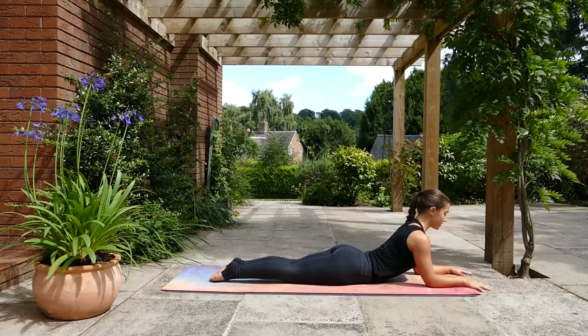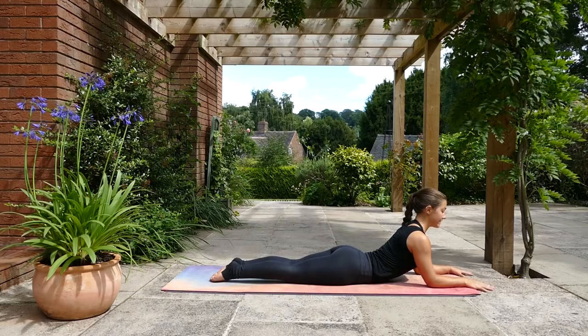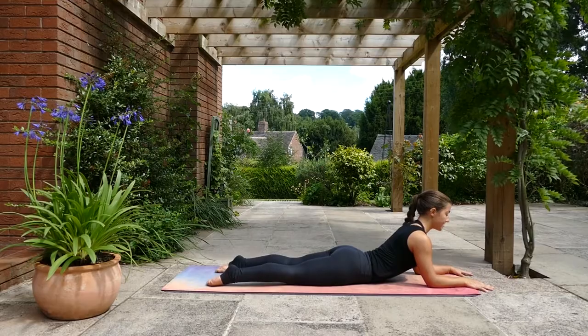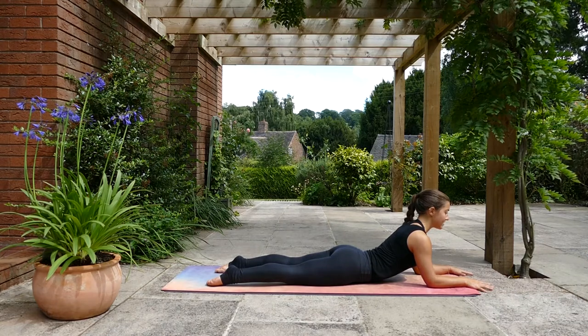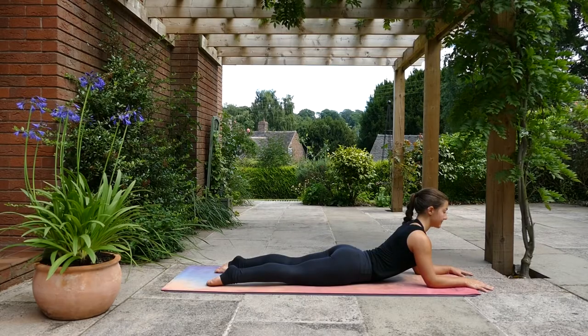Elbows under shoulders, forearms parallel. If the lower back is feeling sensitive in Sphinx, then separate the legs. Press the tops of the feet into the mat and focus on pointing the toes so you're activating your hamstrings. And this will help support the lower back. Inhale in position.